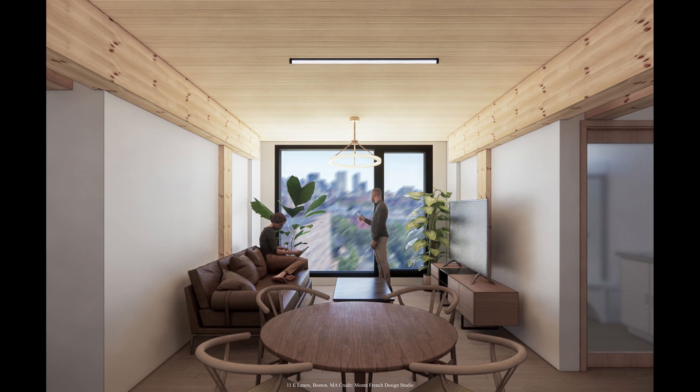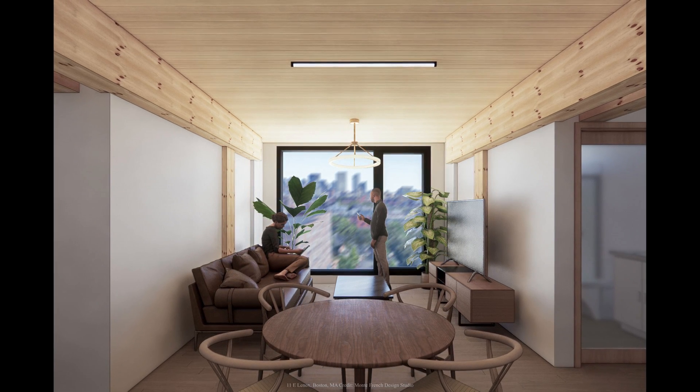The other thing this did at the bottom level — this is in an urban development, so we often have lot line challenges and adjacent properties. We're able to pull all the columns in from the perimeter lot line, which gets all the columns landing on the center of the foundation, avoiding offset foundations. It also saves us from potentially undermining and having to shore up against the adjacent property. So it really eliminated those challenges, which also saves costs and accelerates schedule.